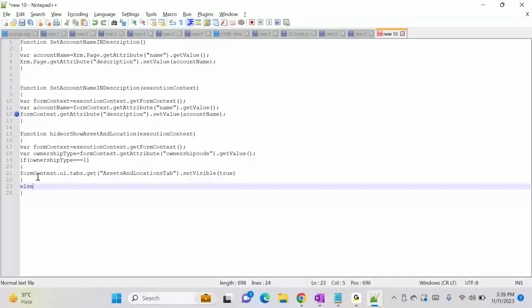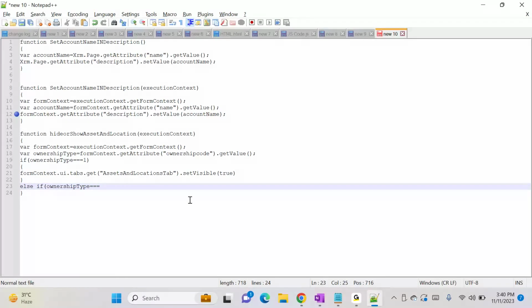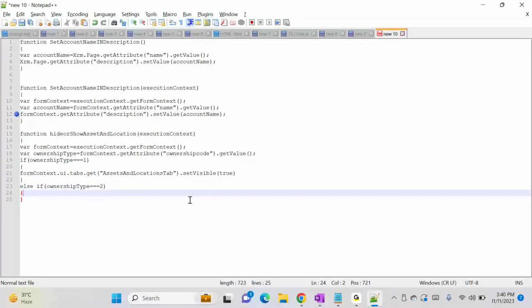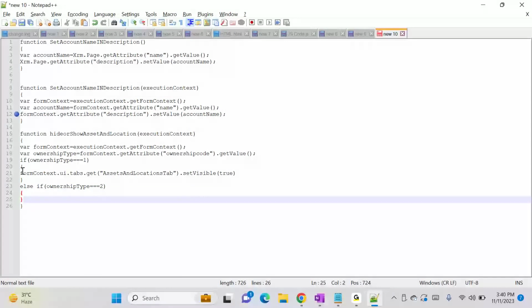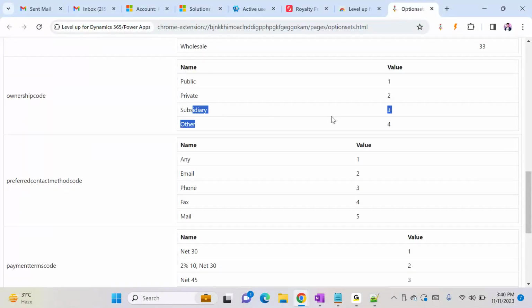Else if ownership type is equal to private. What is the private value? If it is 2, then hide. Set visible to false. False means it will hide. If it is not public and private, for subsidiaries, we will show.